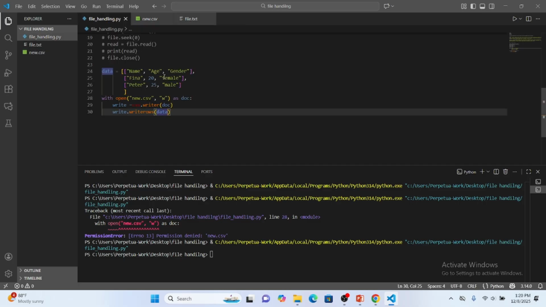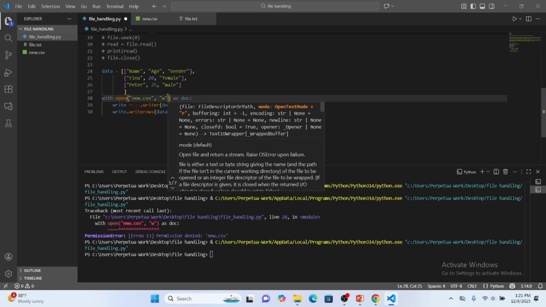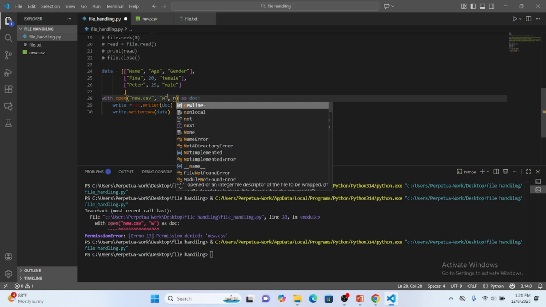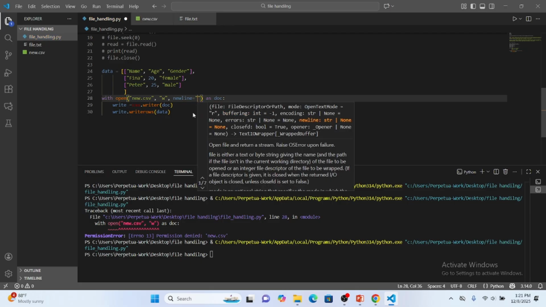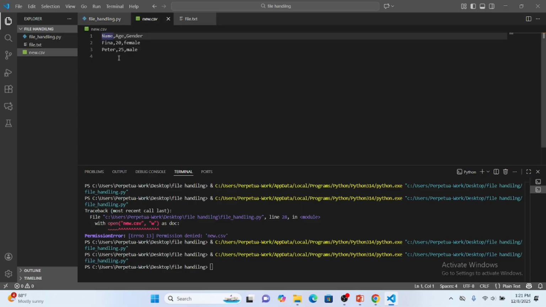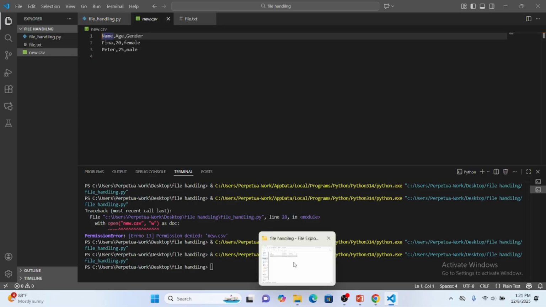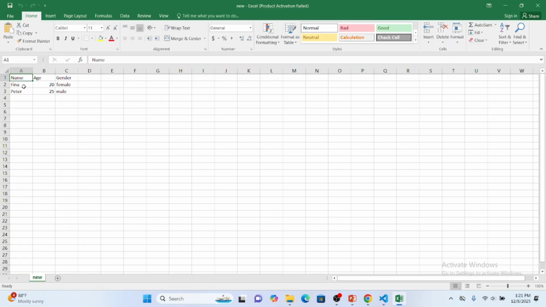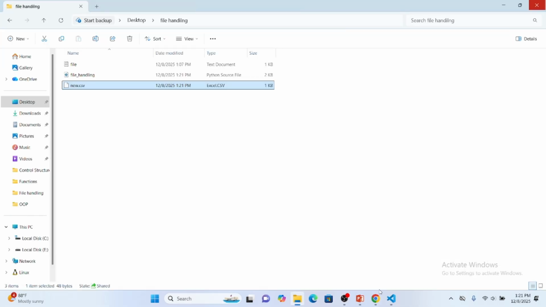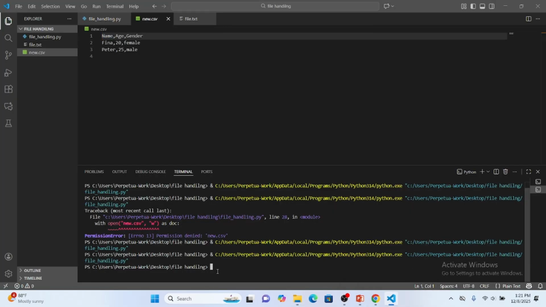And another thing we can do is that where we are opening the file, we can set a newline. We can decide to not want to have a new line. So we can change this variable and say newline equals nothing. So this is an empty string. So if we run this again, we see that we won't have that line that we had, right? And if we come back to open this, we should have a neatly formatted CSV file, right? So we have this data here. So that is how you can create a CSV file with Python.